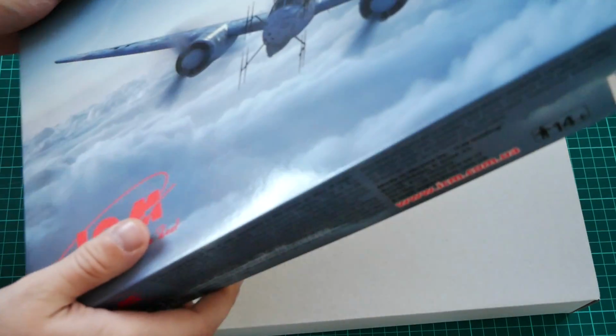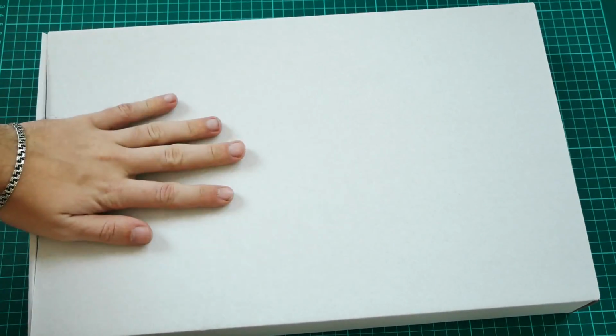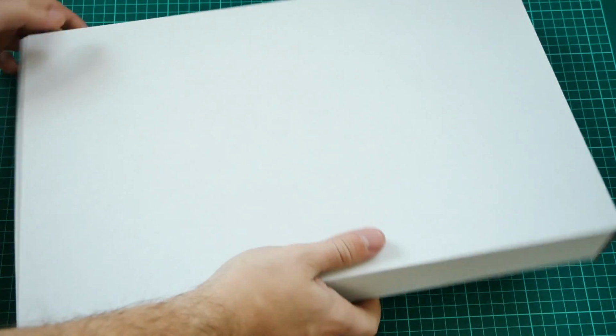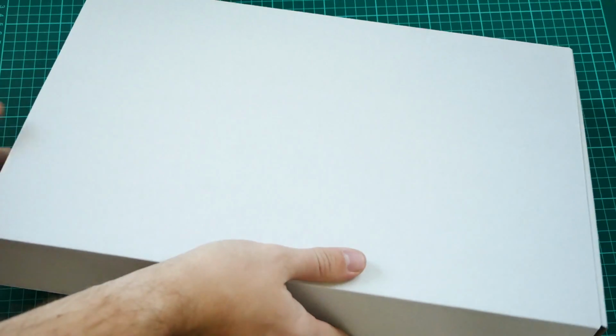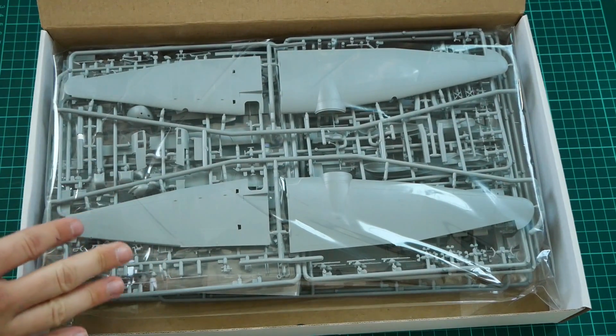So that's a typical ICM box, so we have this color printed flexible top part, and then inside we have this white cardboard box which should protect everything inside. So just give me a second to open it so that we can see the packaging. As you can see, packaging is a bit tight.